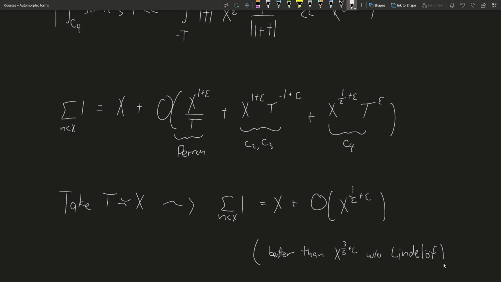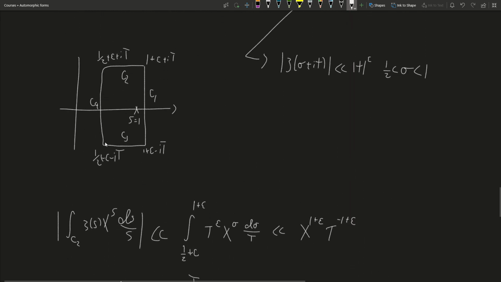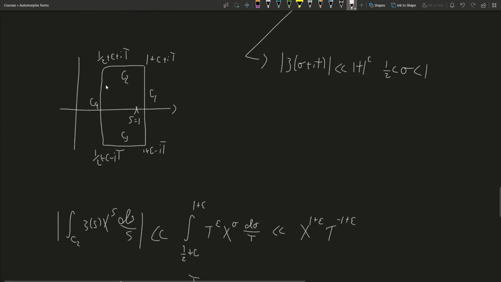And if we go back and do a bit of retrospective, think about where we're getting this error term. The main contribution came from this integral along C4. The integrals along C2 and C3 had it divided by t. They weren't very big, but this integral along C4 had a t to the epsilon. And this is typical. Usually it's this left edge that's going to be your bottleneck. That's the thing that's going to give you a big error term. When you take this and try to balance it against what you get from Perron's formula, the top and bottom segments usually end up not being an issue.